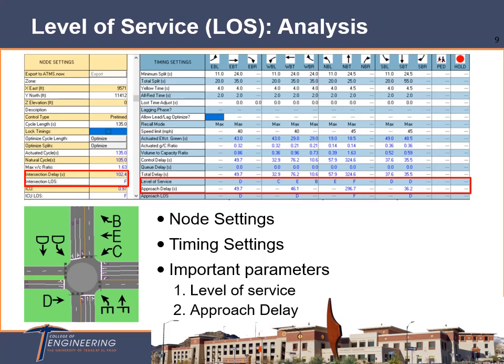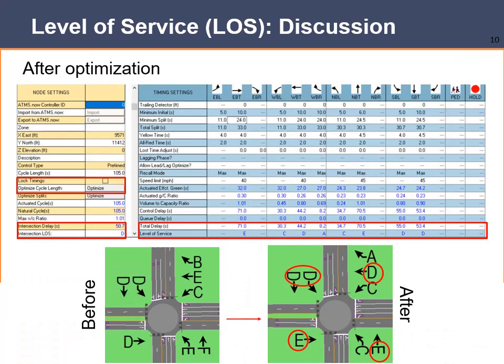It is noted that these results are given for the unoptimized simulation. Synchro provides the option to optimize the cycle length and split to reduce the delay at the intersection. After applying this capability, the results are accessed in the same manner mentioned in the previous slide. This tool allows to reduce the overall level of service from F to D, or intersection delay from 102.4 to 50.7 seconds respectively. After the optimization, all southbound movements and westbound through have a level of service D, and eastbound through and northbound through a level of service E.